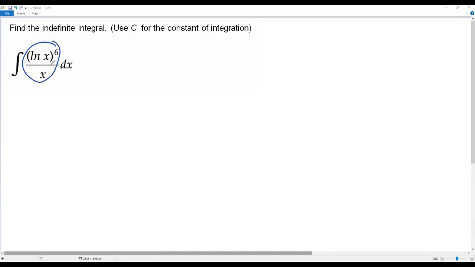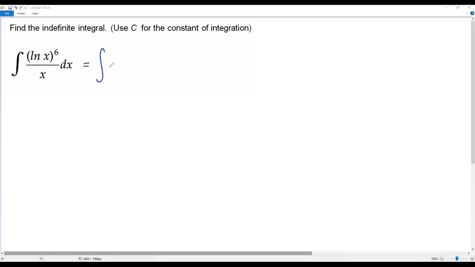Okay, to integrate this function, I'm going to use the method of substitution. How can we know that we have to use the method of substitution to integrate this function? For that, we have to check something in the given function: the derivative of a part of the function has to be multiplied in the function itself. Then we can use the method of substitution. So for that, we have to rearrange the terms of the function.